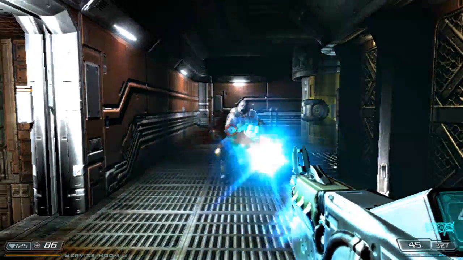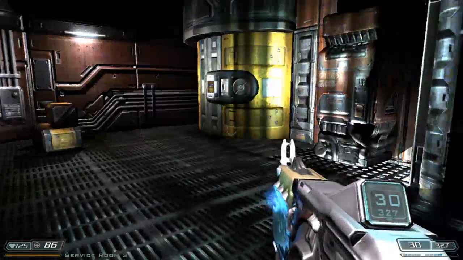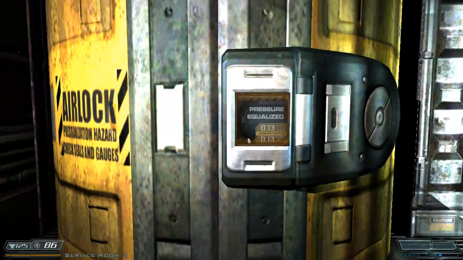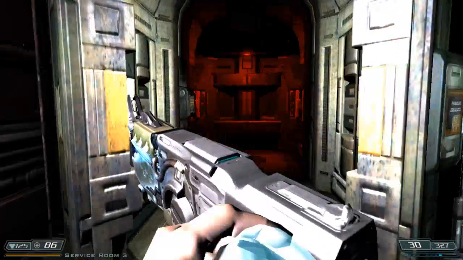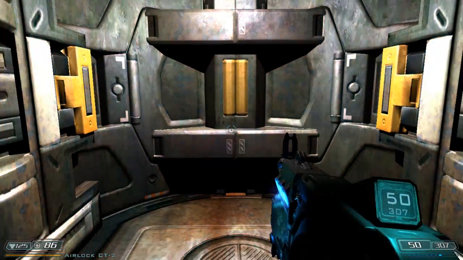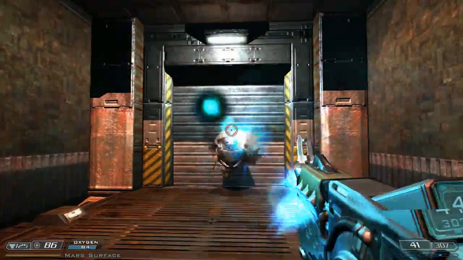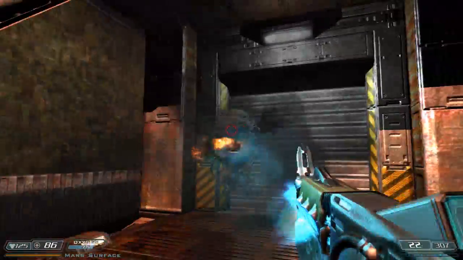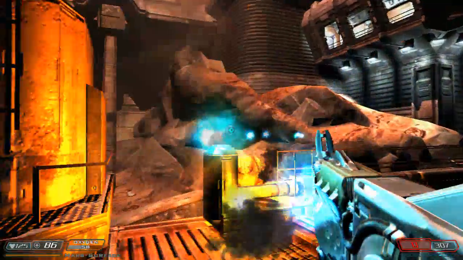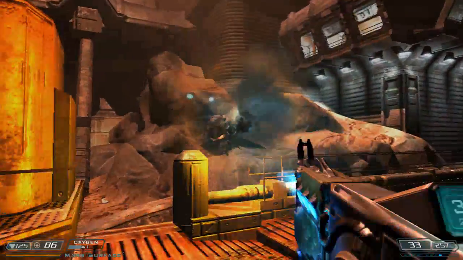Uh-oh. Back up, you fool. Okay, that's super strong. Cycle airlock. Now, where is this at? Okay, pressurizing. Okay, looks like I'm headed. Wait, come back! Oh, come on. Counselor Swan! He's getting away. Damn it.